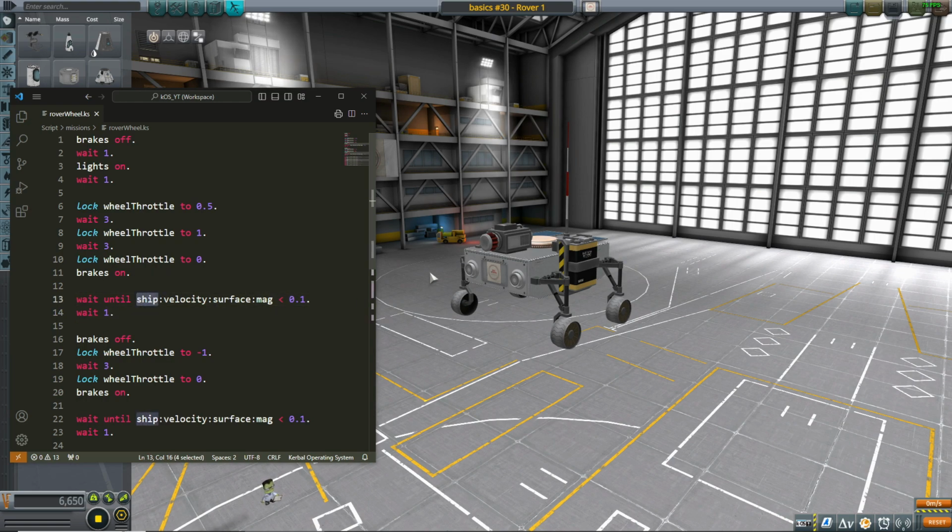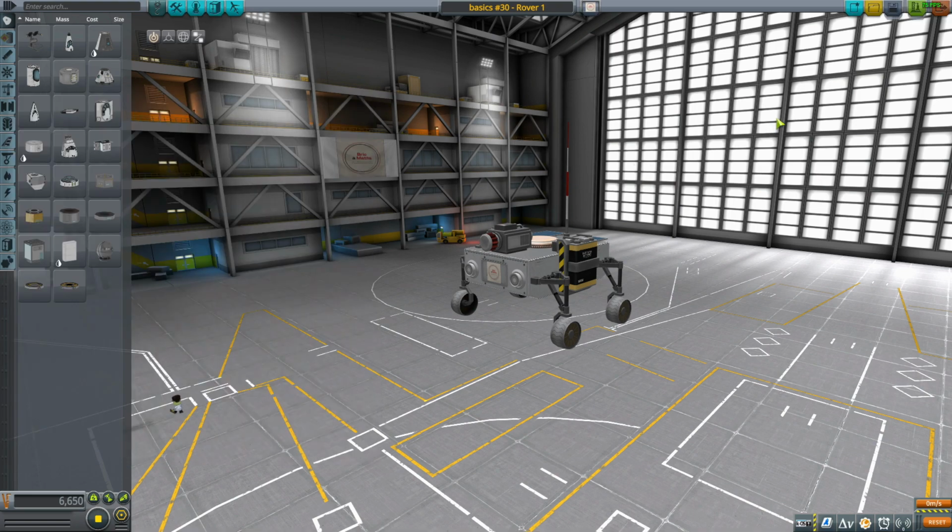This is still a ship, even if it's a rover. And once my rover has stopped, I can brakes off and then lock wheel throttle to -1 to show you how to go reverse. Then I lock wheel throttle to 0, brakes on, and I wait until my velocity is less than 0.1. This is as simple as that.